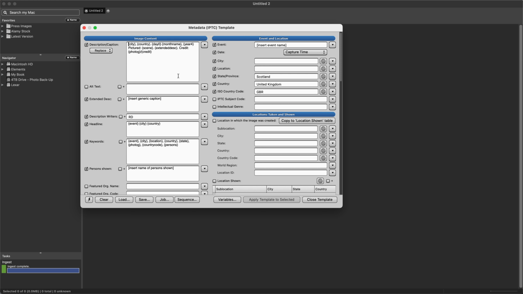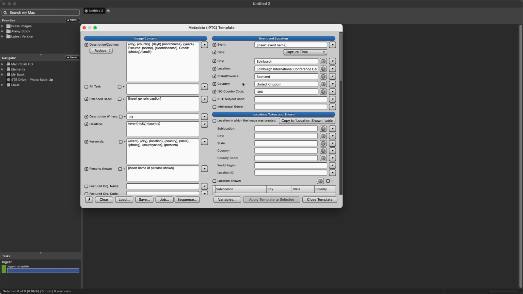The city variable takes its feed from whatever is typed in the city field over here on the right hand side. If your camera has GPS activated, this info should be populated automatically when the photos are imported into Photo Mechanic. I don't trust how well my Canon R5 and R6 add this data, so I tend to type it in, as the city isn't going to change when I'm shooting at a single venue. And the same applies to the country field.